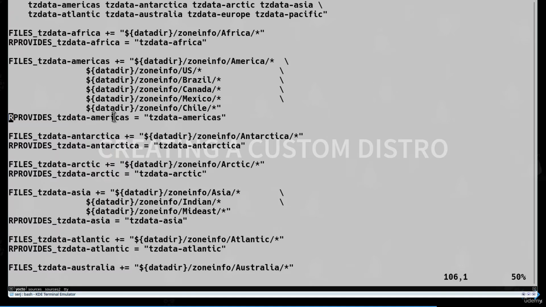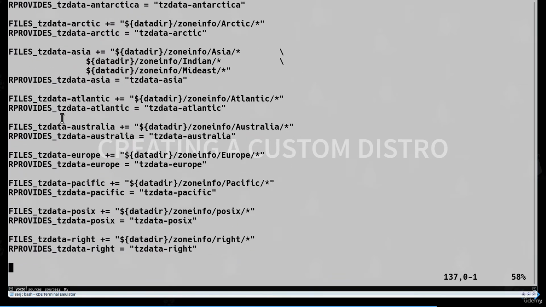And we get a hint at that by this provides runtime. So in my case, since I'm in London, I have to specify tzdata-europe also, besides specifying the tzdata package.